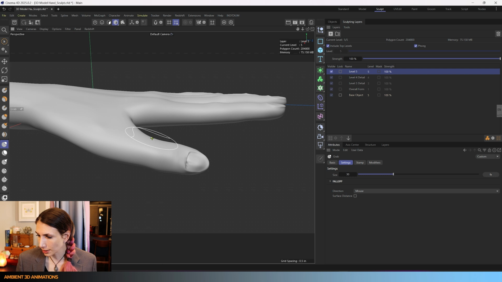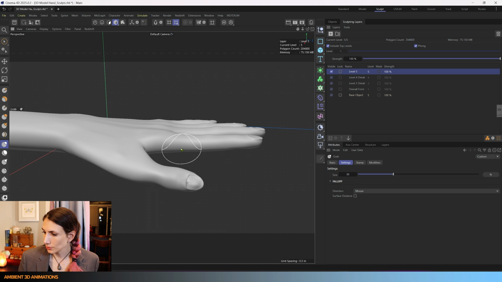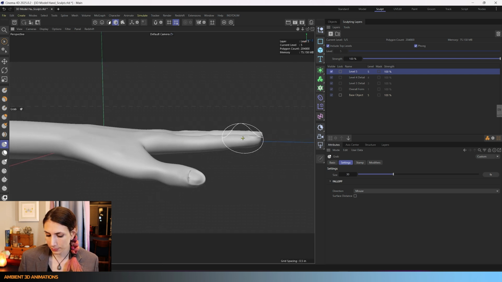So now the thumb becomes a little bit thinner right here, so I'm just going to pull this in a little bit with the grab brush. So that looks better to me. And then I want this area to come down.